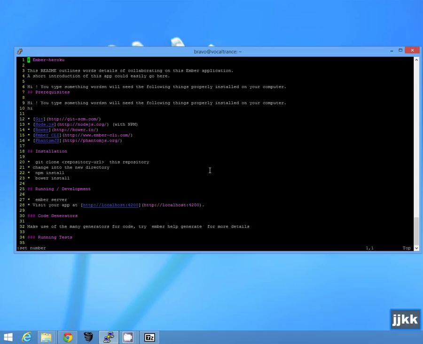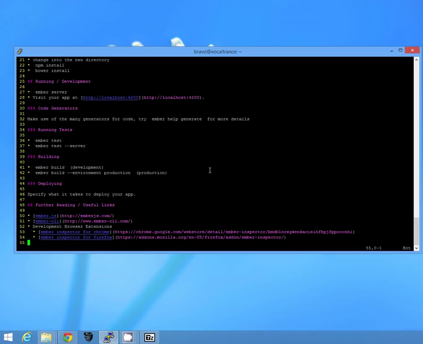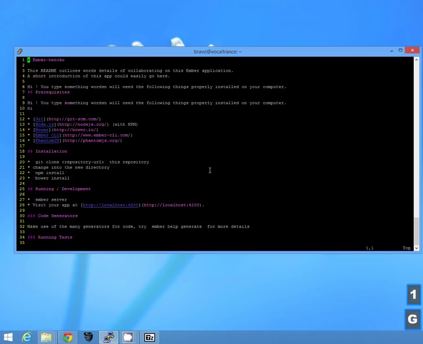So if you know the line number, let's say you want to go to 24 or 35, I hit 35, and that'll get me to that place. If I want to go to the bottom of the document, capital G will get you to the bottom. If you want to go to the top, you can do 1G, and that gets you back to the top. You can do 7G, that'll get you that line. Or you can put colon and then the line number itself. And that's just an easy way of moving up and down.